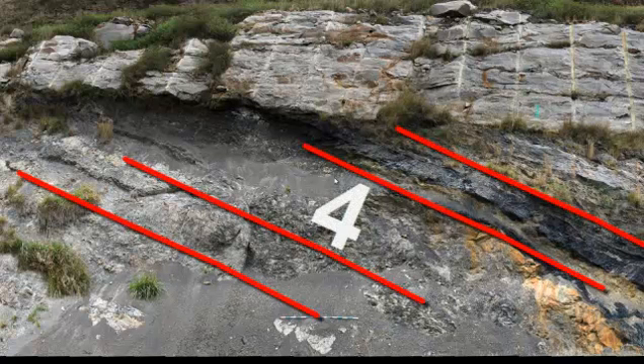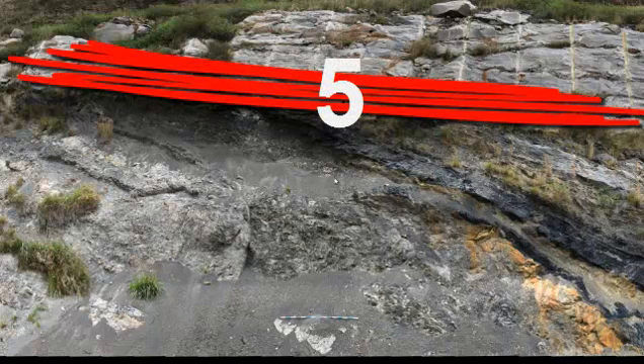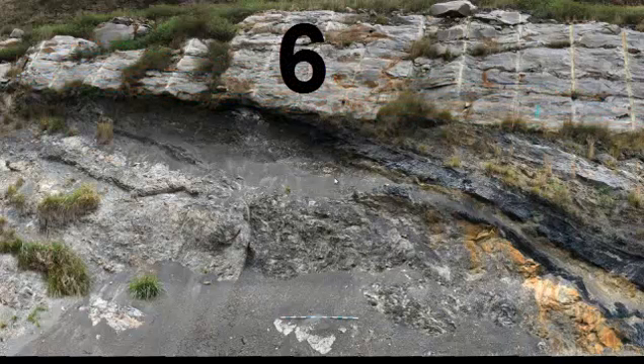All those layers must have been tilted by some process — perhaps by mountain building, perhaps by slumping, a form of mass wasting — and they ended up being rotated out of their original horizontal orientation into a tilted orientation. At that point, erosion took place, truncating the ends of those different layers. Then deposition resumed with the overlying sandstone and conglomerate. Based on the size of those pebbles, the water energy was relatively high, and based on the crossbedding, it was likely deposited under the influence of a directional current. So that's probably a river deposit up there on the top.